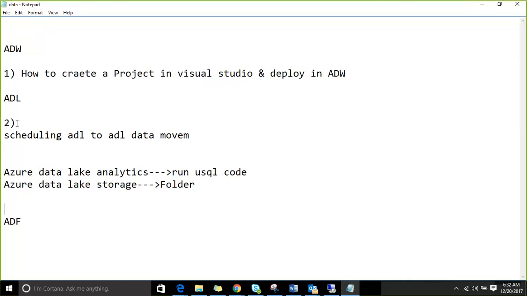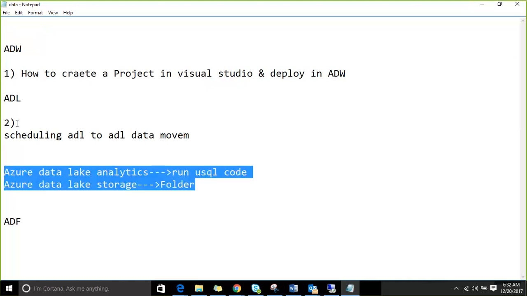So these are the two concepts that you need to see. Whenever you select Azure data lake analytics, you must select Azure data lake storage also. But whenever you select Azure data lake store, you don't need to select Azure data lake analytics. And overall, I am summarizing.